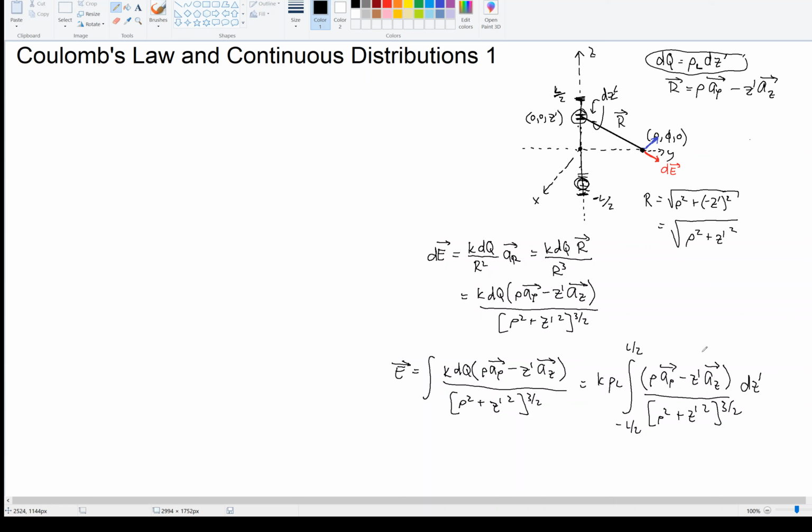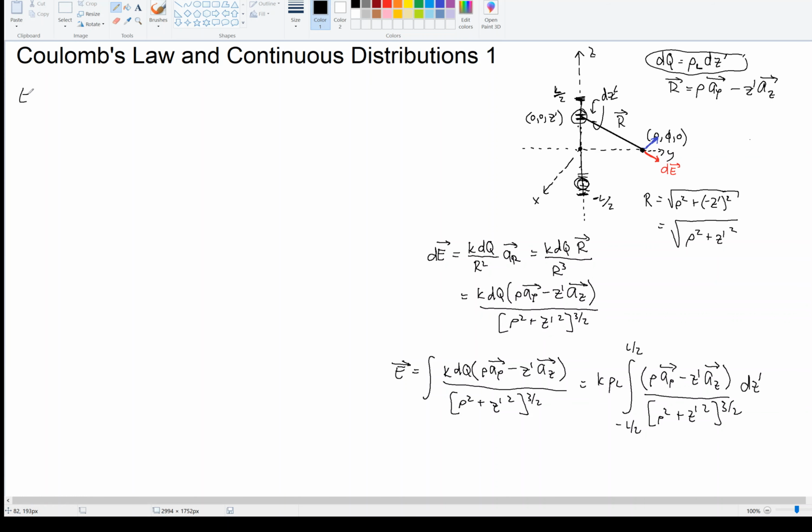And mathematically, so this is the symmetry argument, right? But mathematically, you see in z prime, this is an odd function. We have an odd function in the numerator divided by an even function in the denominator. That makes an odd function in z prime. So that is all to say, we do not have to consider the az direction. The az direction of the electric field will be 0. This is critical that you're able to see this, and you'll be able to see this with enough practice. But this is why we're using cylindrical coordinates, and this is why we set up the problem the way we did. So now we're leveraging that symmetry.